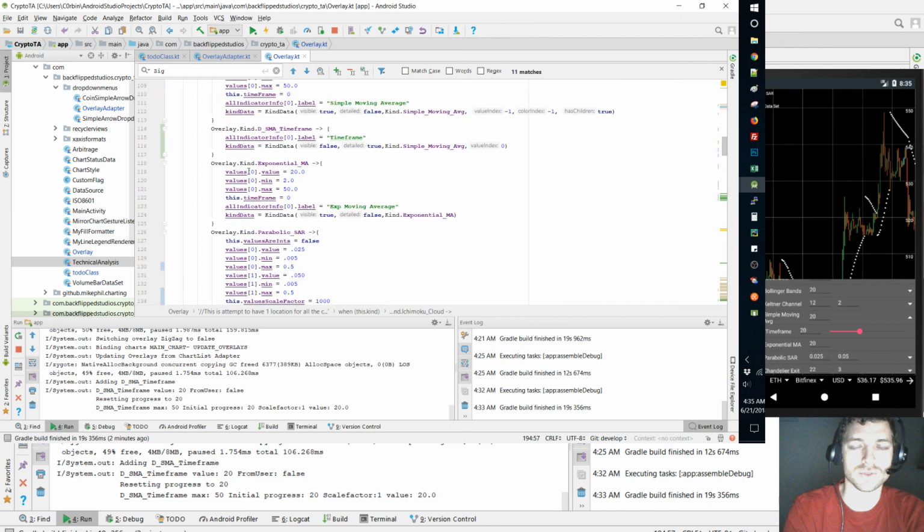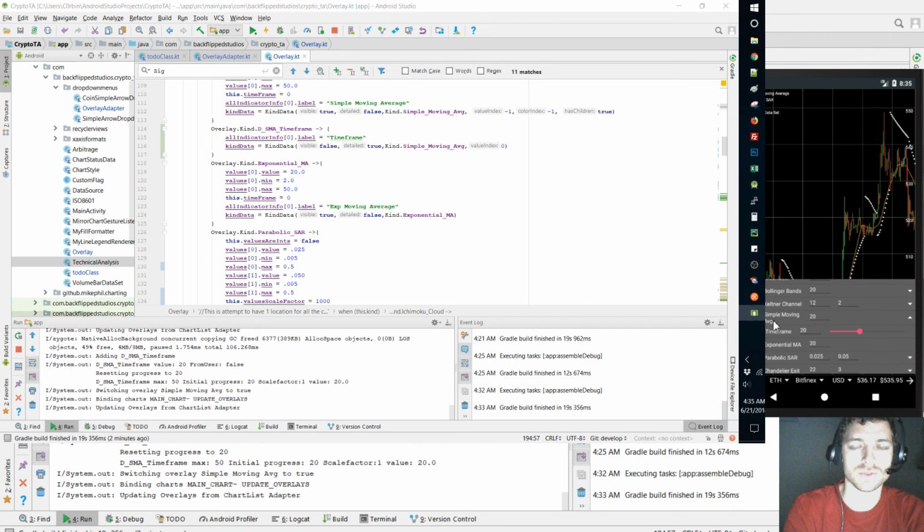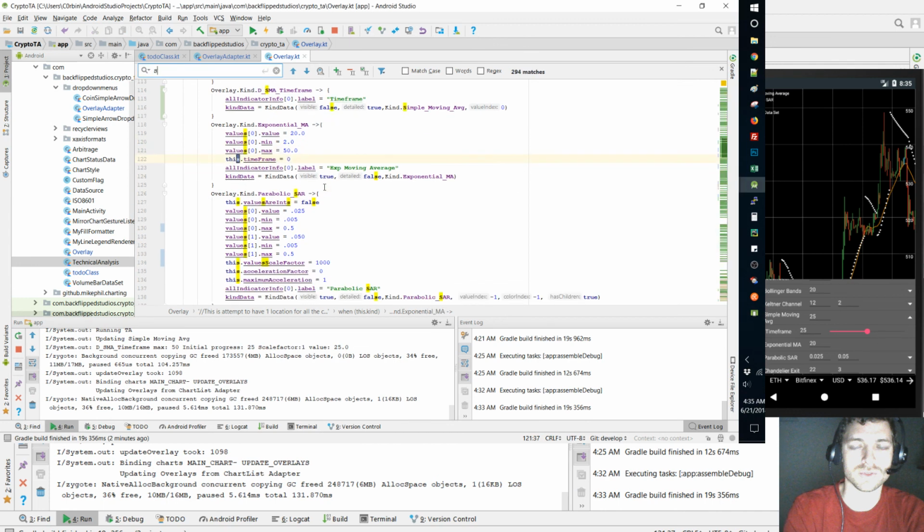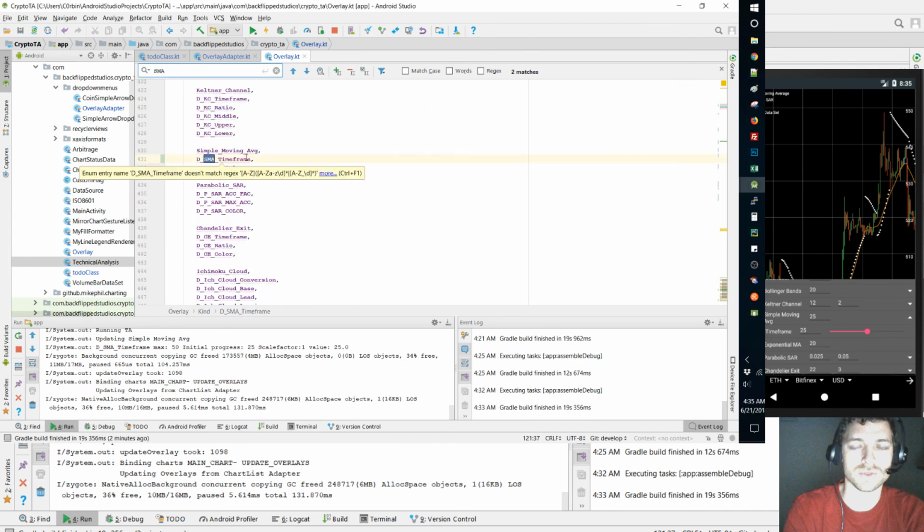Let's do this real fast. Simple moving average. Let's add this on. Does it change? Yep. Simple moving average. Simple moving average time frame. We gotta add in simple moving average color. Color.